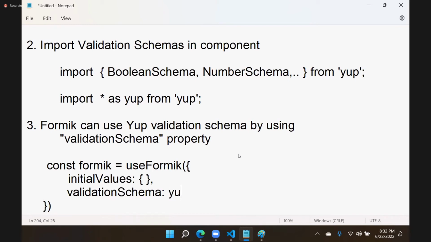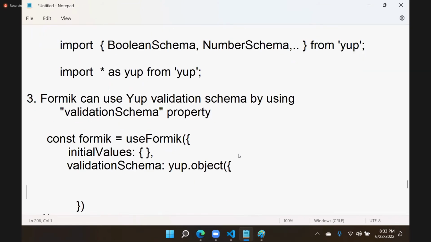So Yup has an object method. This Yup object is going to access all the members of Yup. That means schemas and range values, everything it is able to access. So this object contains the field name, and for that field, what are the schemas? You have to bind the schemas.